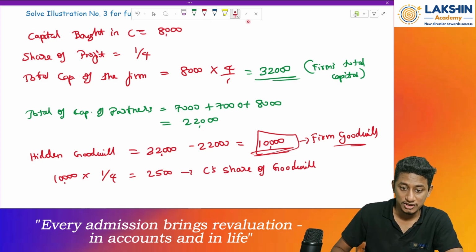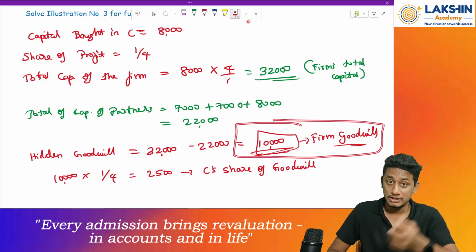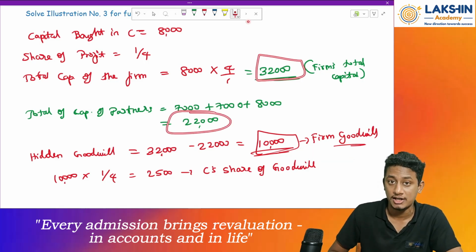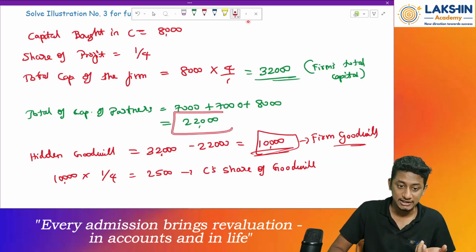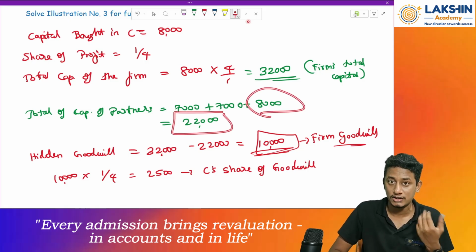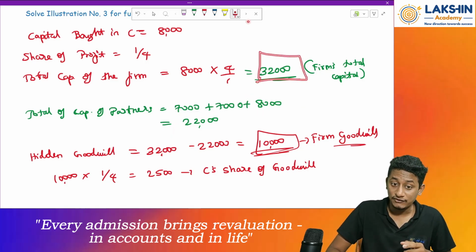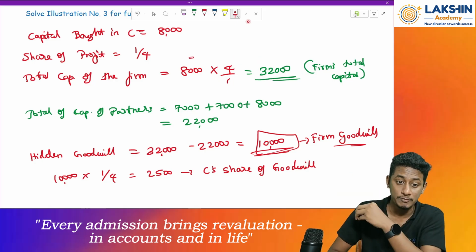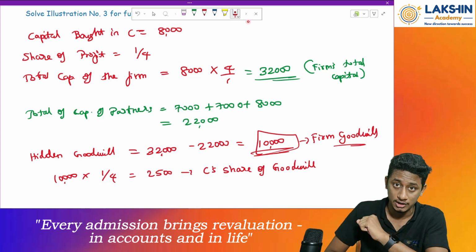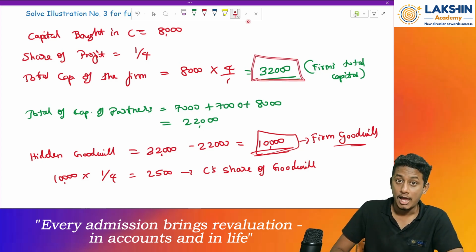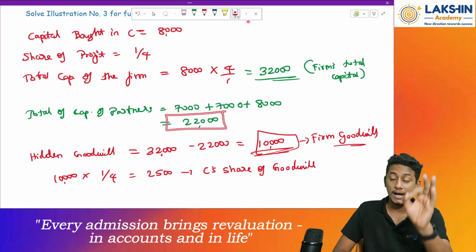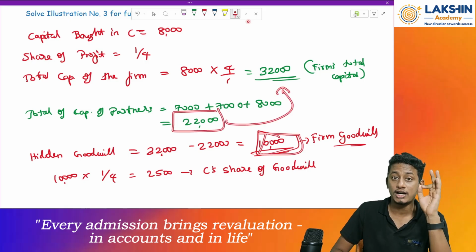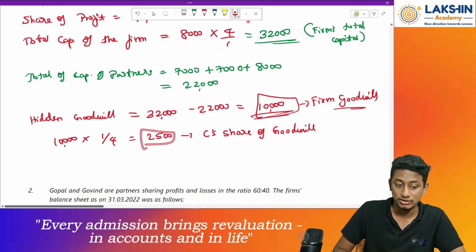In the old questions, they used to give us the firm's goodwill directly. But now I am finding it on my own. How? By comparing the capitals before and after admission. This is the capital before admission, using the simple capital of the new partner. This is after admission, depending on the ratio of profit given to him. By reverse computing, I get 32,000. But in actual, the total capital of the firm should be only rupees 22,000. The difference in these two values is the hidden goodwill. So now I divided the hidden goodwill, that is rupees 2,500. Now what to do?